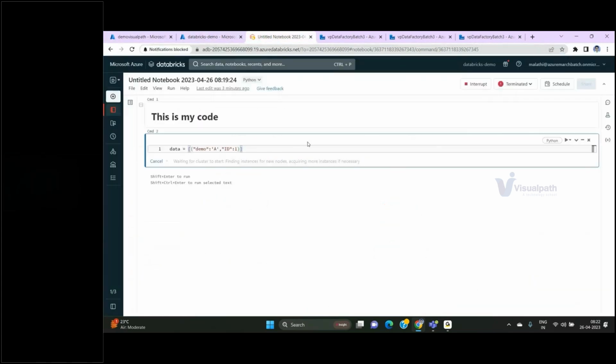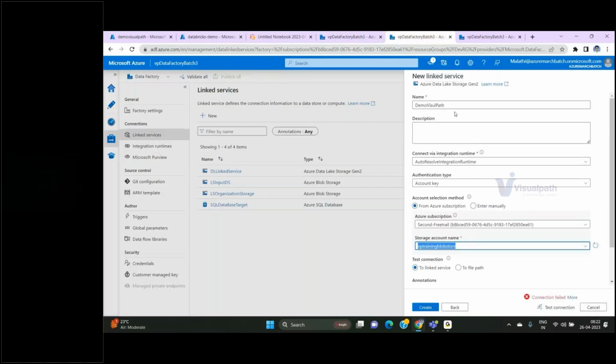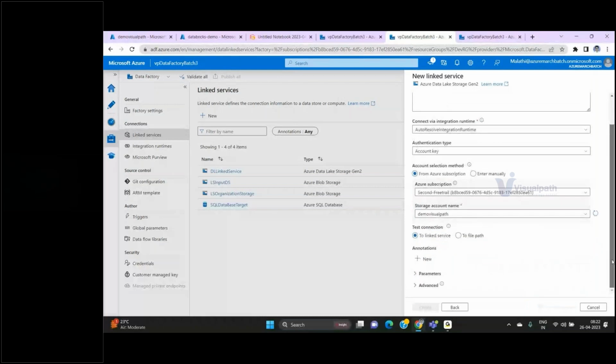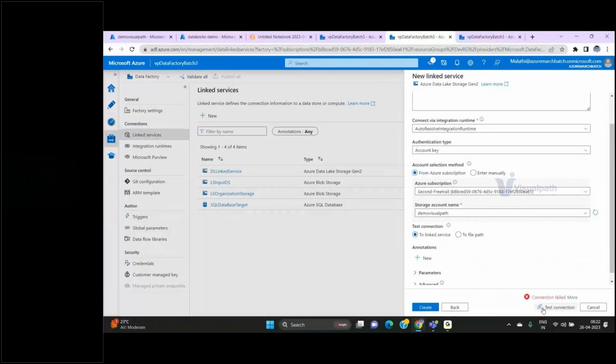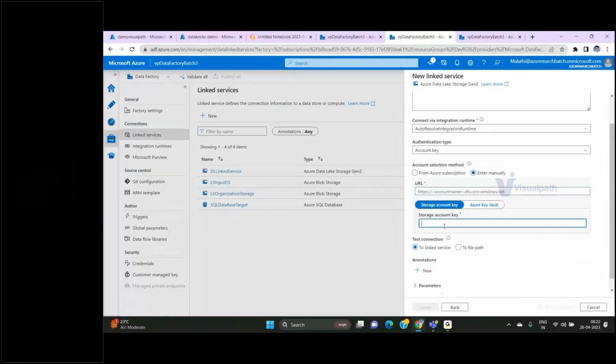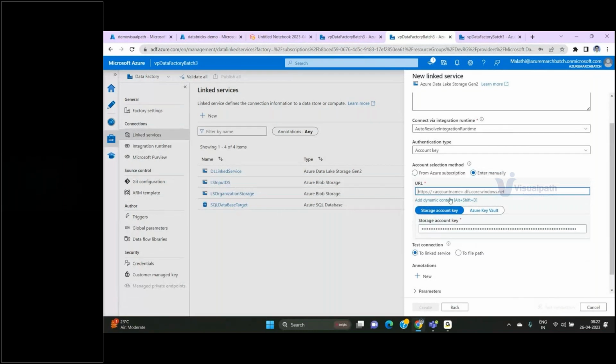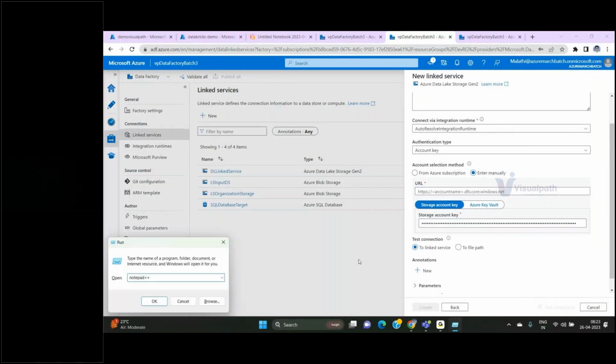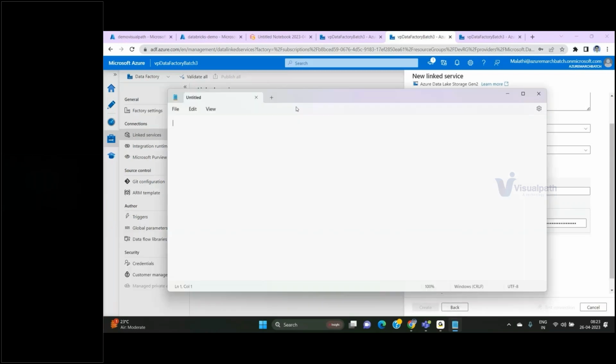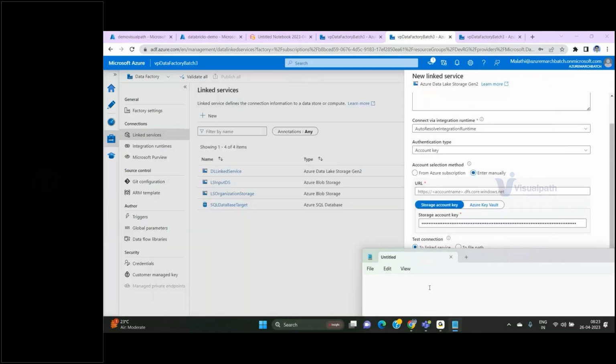And use it here, or we can test the connection. We can enter manually, so we can put the account key and https.